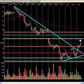Again, if you continue through 105, your next target is going to be 106, which is a gap window. Then you have a little pivot low right here at 106.90 to 106.85, and then ultimately up to this level at 107.50. 107.50 will be a major gap fill. If you get there, again, I think that might be the extent of any sort of rally we get in this market, if we even get that high. There's a chance we'll only get up here.